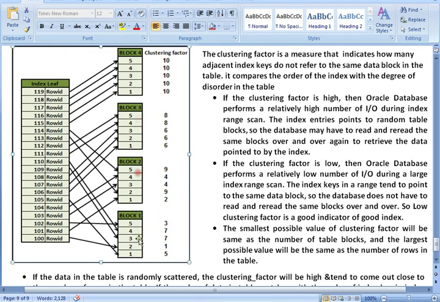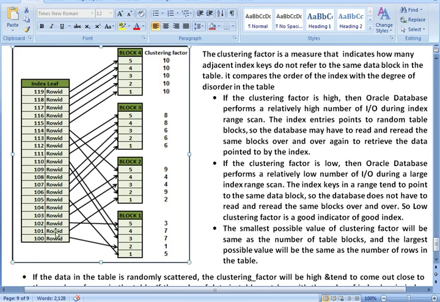Okay, each block contains, suppose, 5 rows. Suppose the scan begins from here, where the index key value is 100 and the row id is there. This row id is pointing to block 1, row number 2. So if you put a counter here, the journey begins from here with 1.